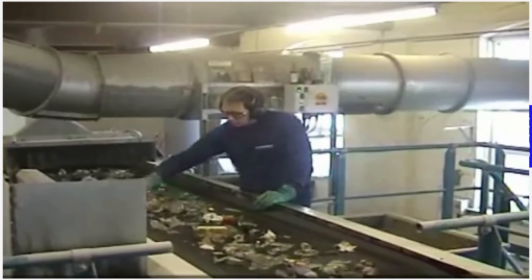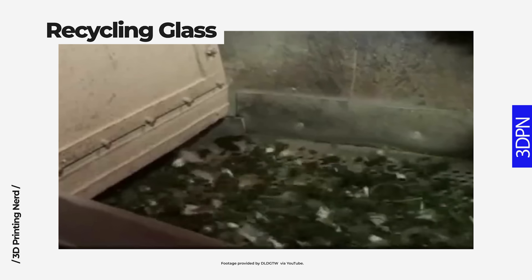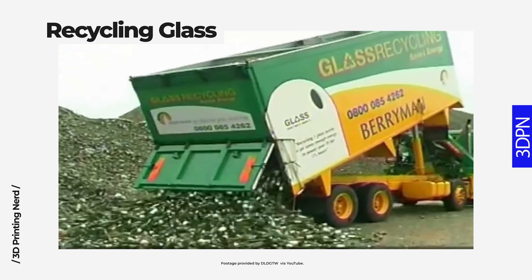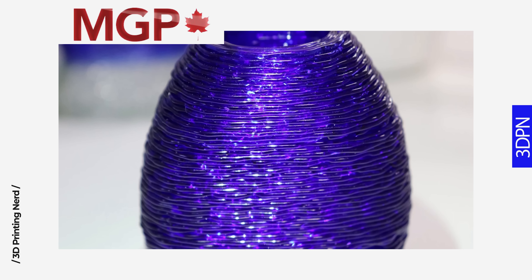The goal is to be able to print at 0.6mm and to have build speeds comparable to current mainstream FDM printers, where they build a volume roughly the size of a bottle of wine. One of the really cool applications for this technology is the recycling of glass. Typically, glass recycling is a headache — mixing glass can result in unappealing color, different melting points, varying degrees of contamination, and a complicated process. But by using additive manufacturing, Maple Glass Printing can control a lot of those complications.